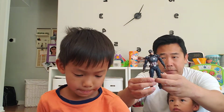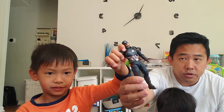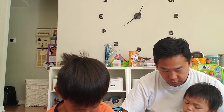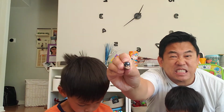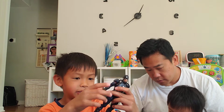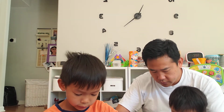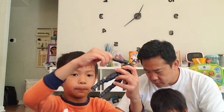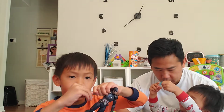And here's Mr. Captain America himself, Steve Rogers. Let's put on his accessories. There's this scene where he gritted his teeth to take on Thanos by himself. Be careful, make sure your kids don't pop it off, because it easily pops off and easily pops on.